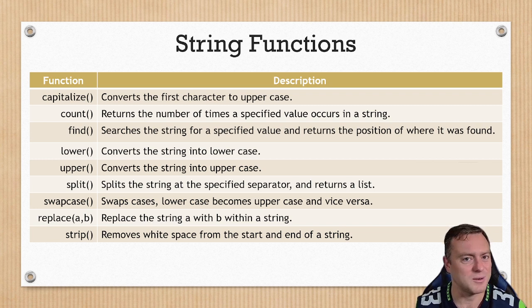These are the ones that I thought were kind of interesting. You can literally have the variable stored as x, and you can then go x.capitalize and it will convert every single character into uppercase. You can then do count, that returns the number of times a specific value occurs inside the string. You can find, so you can look for the value inside of the string. You can change it all to lower, you can change it all to upper, you can split, you can swap the case, you can replace A and B, and then you can strip.